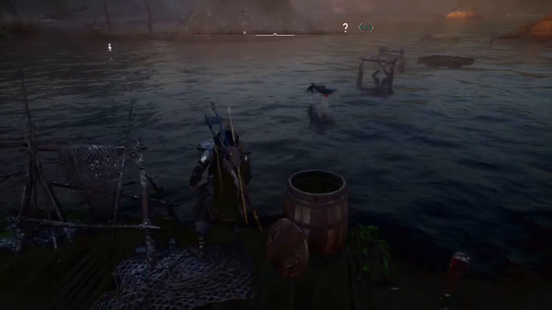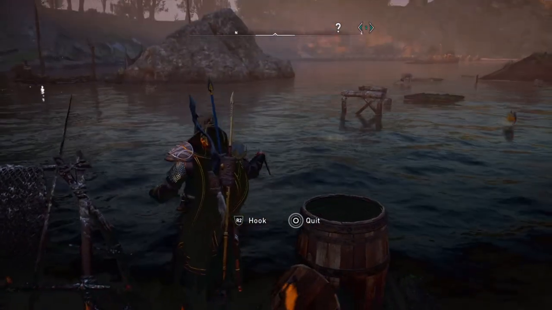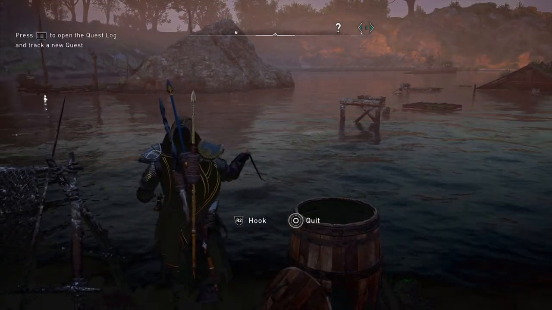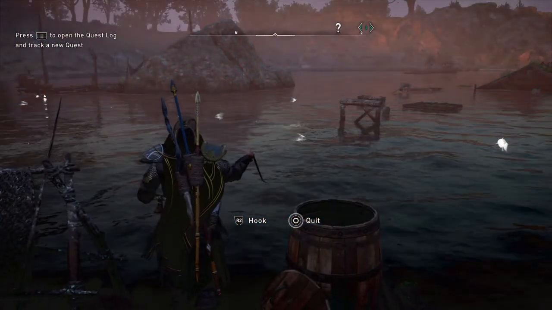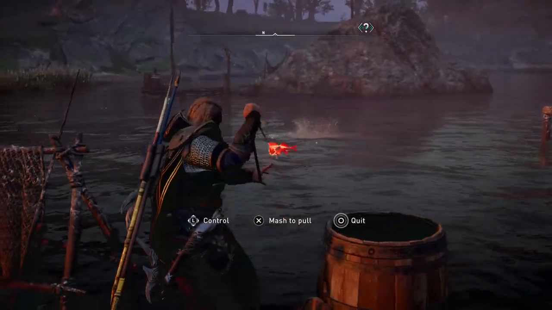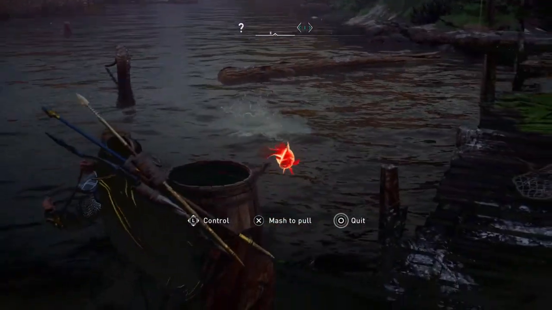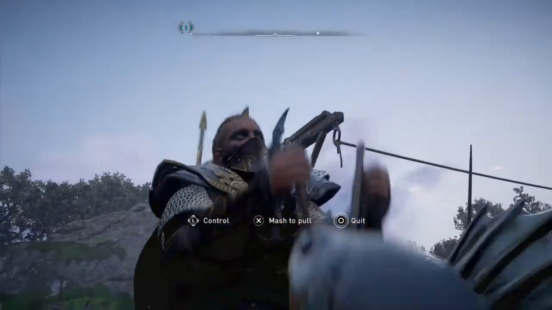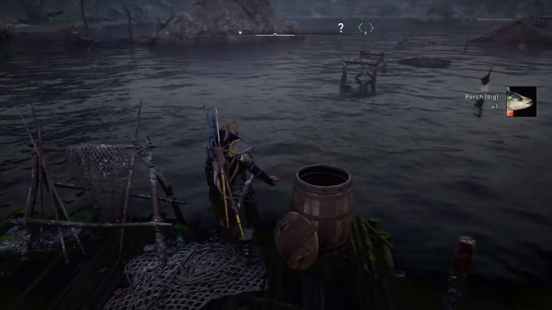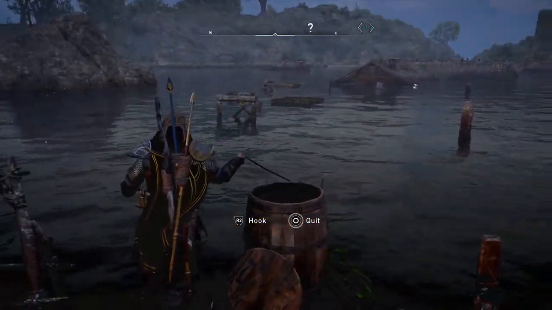Nothing too fancy about it, but the water's boiling with them. I find the ones behind me just keep spawning, and these guys just kind of keep coming in and out. But there's always fish here, no matter what you do, and they're all big fish. So you usually just fish these guys out over here first to start, and go to the middle.